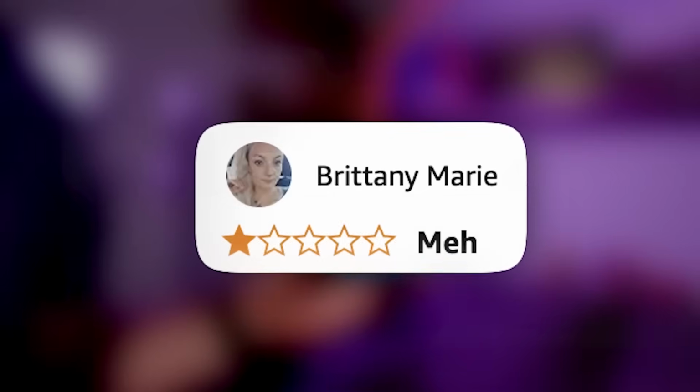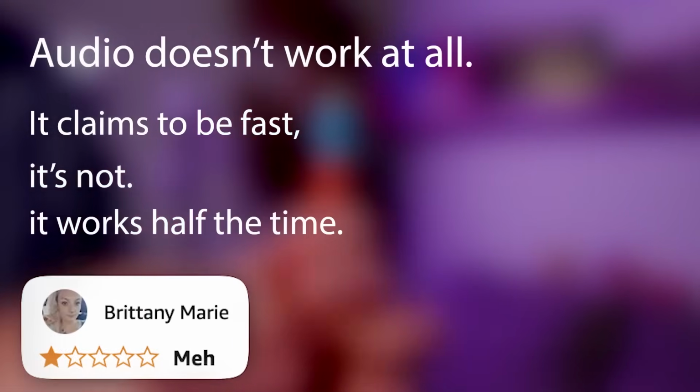I would hate if my Switch made my TV surround sound. I don't actually think the Switch can support surround sound, so what's up with that? Brittany says, meh. Audio doesn't work at all. It claims to be fast. It's not. It works half the time. 1 star. I'm not sure what she means by fast, maybe input delay, but I'm curious to test this out.